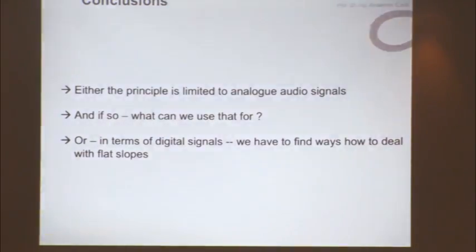So the conclusions: either this principle is limited to analog audio signals, and if so, what can we use that for? For example, for my passion, but maybe there are other applications I don't know yet. Or in terms of digital signals and worldwide digital networks, we have to find new ways to deal with flat slopes. So it's more an engineering problem rather than a physical problem. I simply accept the physical background. I accept that there is superluminal transmission within certain frequency ranges. We just have to find ways to actually make that work in terms of engineering.